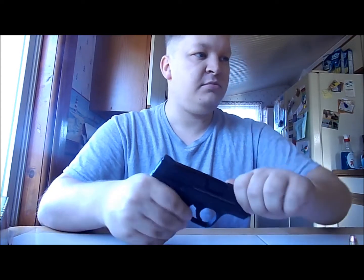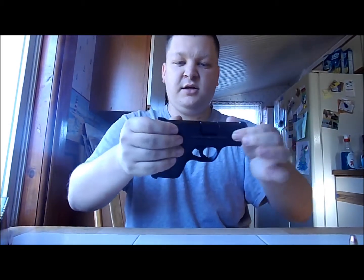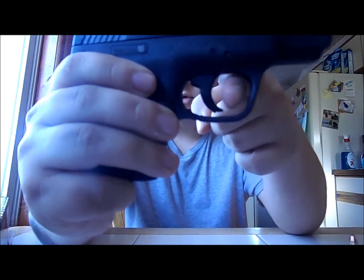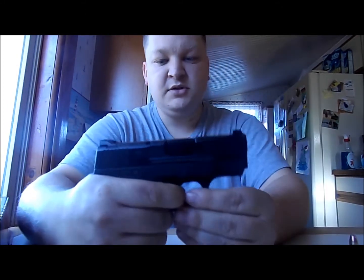The trigger pull — let me make sure, nothing in there. As you can see, nothing in there. It's got the two-part trigger where the bottom half actually moves, unlike the Glock where it's got the little paddle. Trigger pull, right off the Smith & Wesson website, six and a half pounds — not three and a half, six and a half pounds. The total sight radius is 5.3 inches. And the longer the sight radius, the more accurate you're going to get.